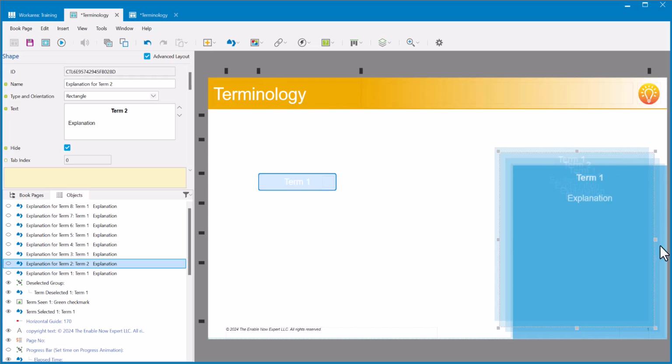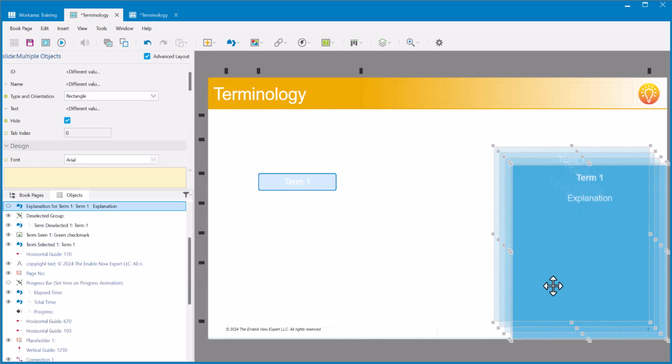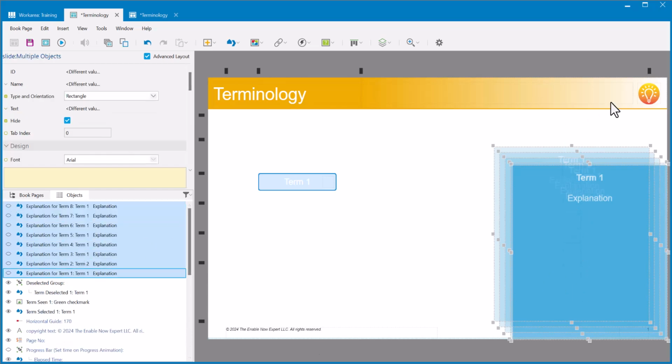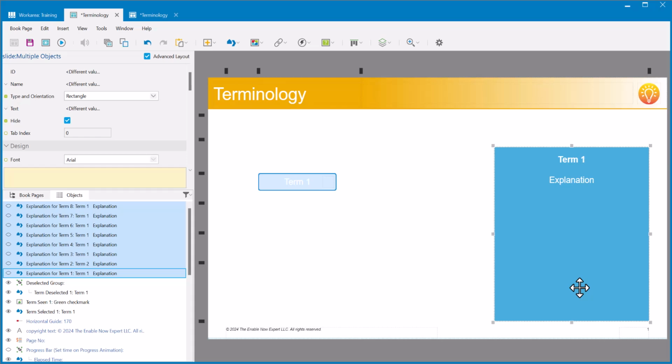But the other thing is the alignment's obviously out on all of these, because each time it creates a copy, it moves it down and to the right a bit. But the original is always this one in the top left. This is my term 1. So I can just drag the cursor down here to select all of those objects. It's going to select all 8 of those for me. And then I can just go up to here and say left align, top align, and now they're all perfectly aligned for me. So that's a nice tip there as well, to get everything aligned exactly where you want it to be. So let me go and change the text for the rest of those.